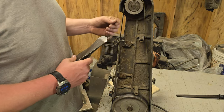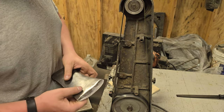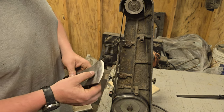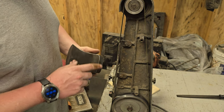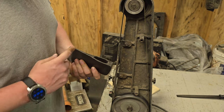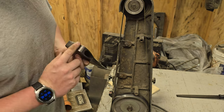Okay, well it's a new day, new me. Got this all cleaned up. I brought it back further than I did on that Stanley, but I think it'll work pretty well for it. I'm just going to clean up the pole a little bit. Not a whole lot to clean up. I'm going to do pretty well the same thing I did on the Stanley, except I'm not going to go quite as far. I'll just clean it from here all the way around because it's got these nice rolling corners.